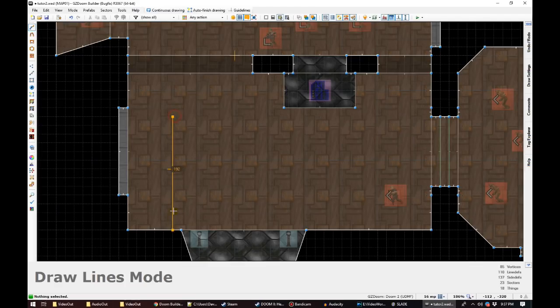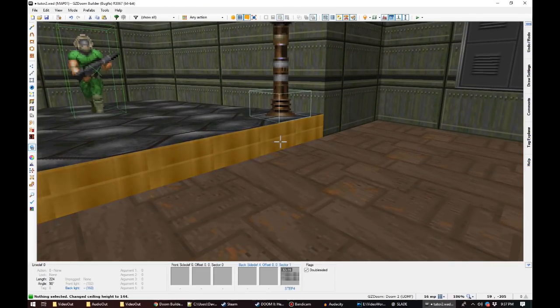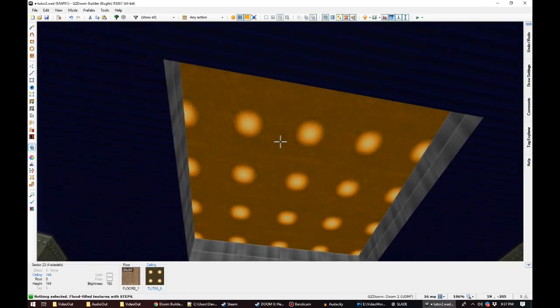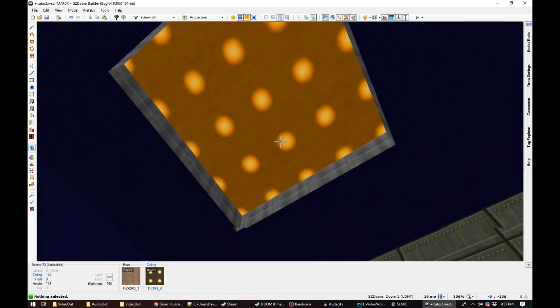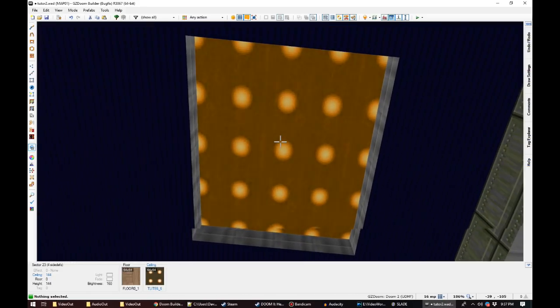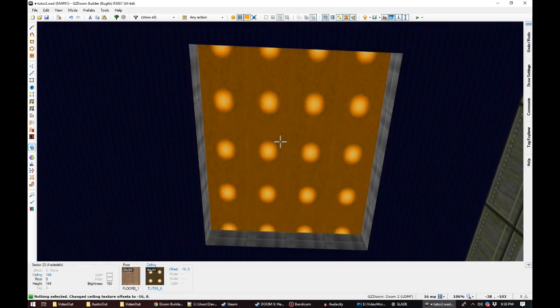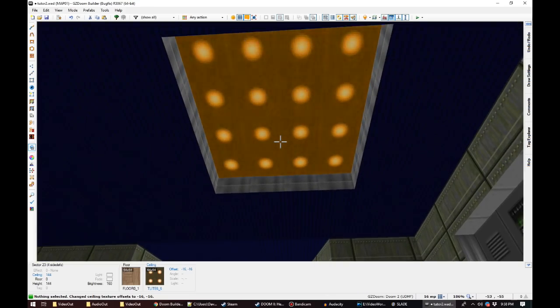We can put in maybe some ceiling lights here. Let's do a 128 wide square. We're going to knock this up a bit. We're going to put step texture around there. We're going to change that to T light, maybe some of these. You'll notice that depending on where you draw the ceiling, Doom defaults to having all the ceiling and floor textures on the strict 64x64 grid. If you're doing the original Doom engine, you can't change that, but fortunately we're in UDMF where we can change them arbitrarily, exactly like we did the wall textures earlier with Shift and the arrow keys.